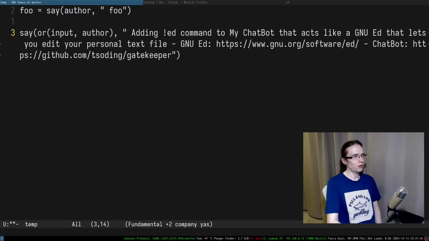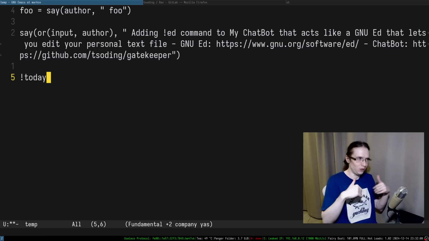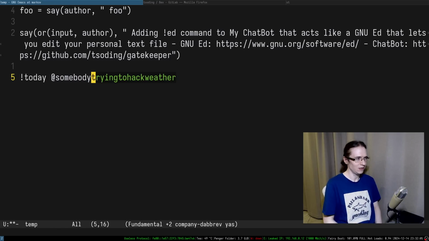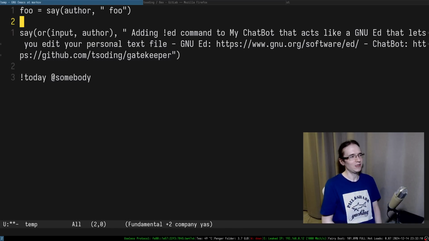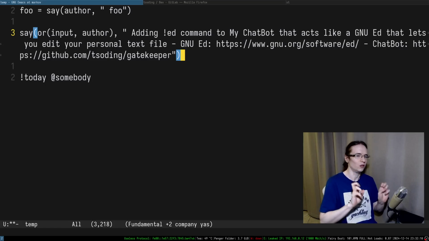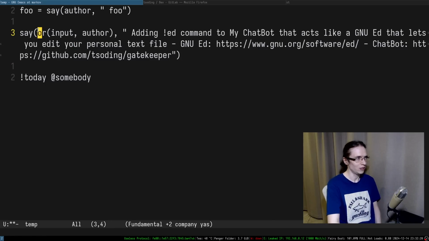So essentially, if you provide the argument for the command, instead of saying author, it will say that thing that you provided as an argument. Guess why this is needed? This is needed to redirect that to somebody. If you just do today on yourself, it will add you, but then you can add somebody, and this command will add that somebody instead of you. So this is the scripting language that allows you to configure, slightly tweak the behavior of the commands and stuff like that. It's a custom scripting language like that, super simple.